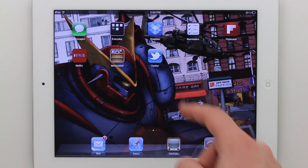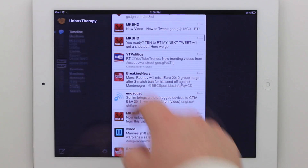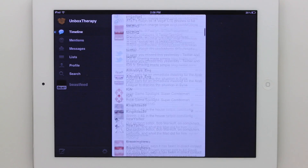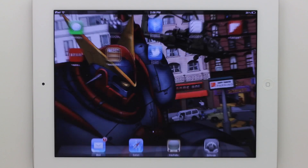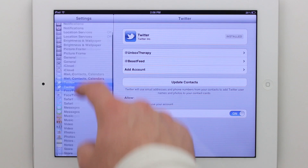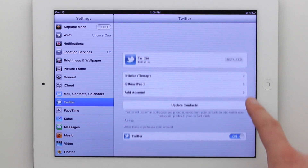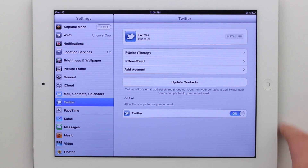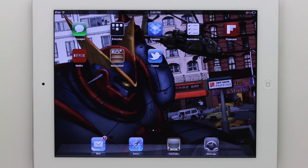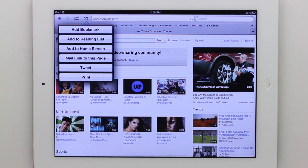The next thing I want to talk about is Twitter. Now you may think that just looks like the regular Twitter app, and it does, but what's changed is the integration in other places within the operating system. When you click on settings, you'll notice there's actually a Twitter icon right within the settings pane on the left-hand side. Basically what you end up with is a one-time login so that whatever it is that you're doing, you've got Twitter options.